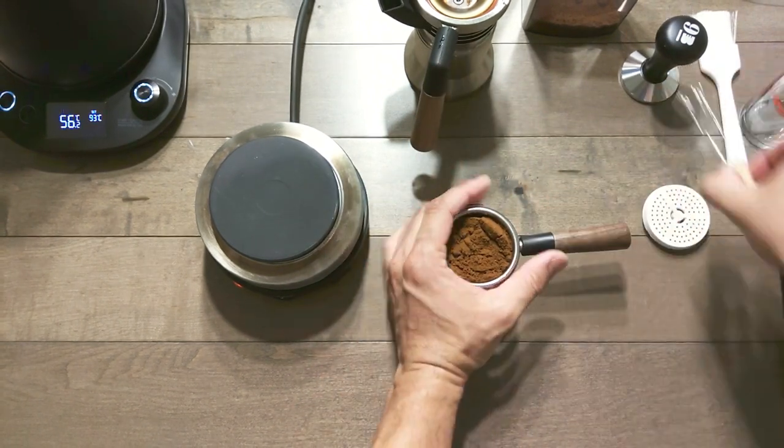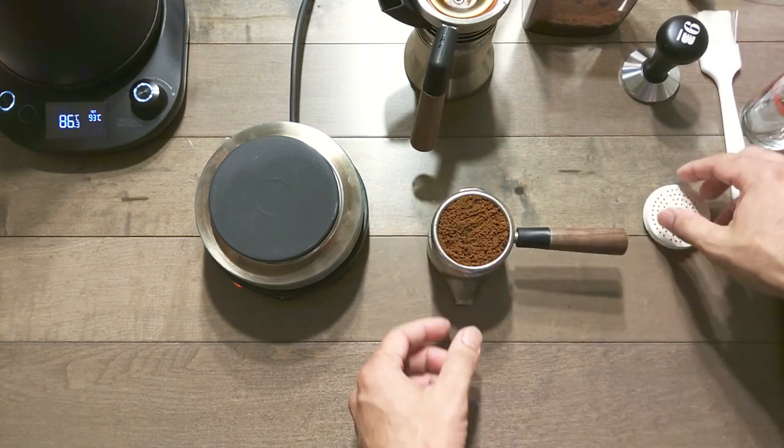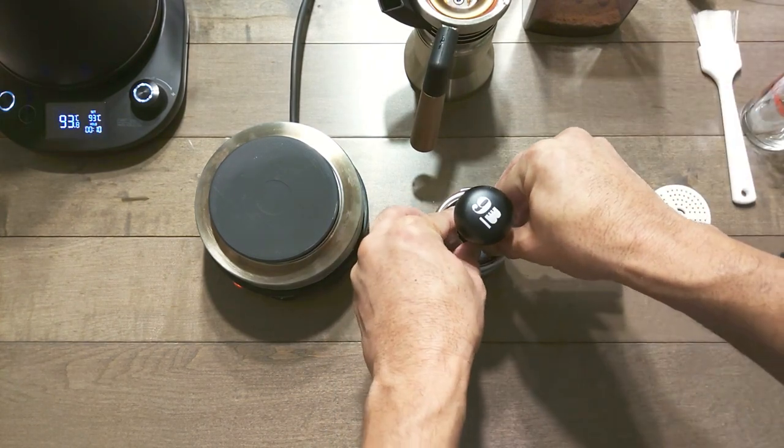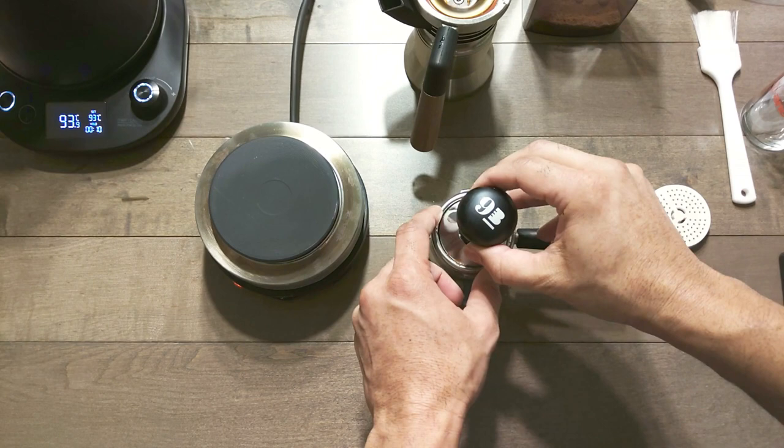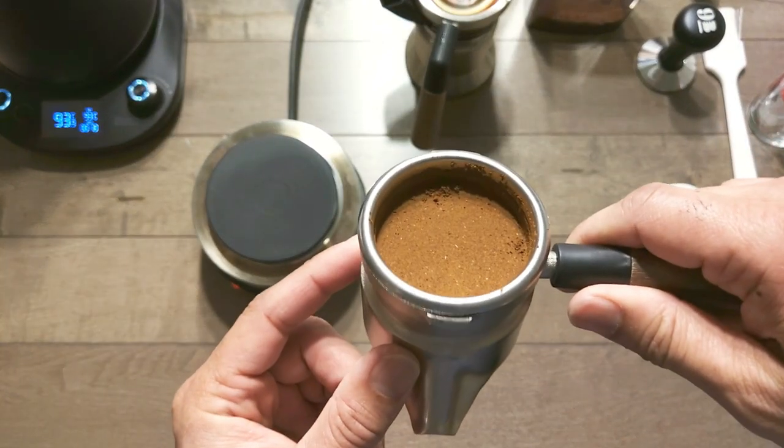I've gotten a little better at preparing the shot. Much cleaner results.